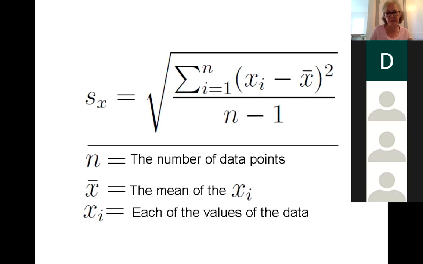What's the takeaway from this? The takeaway is the standard deviation looks at every single data value. It does not throw away the outliers. If there's an outlier in there, it will capture it. It'll put it in its formula and make the standard deviation bigger. Outliers make the standard deviation bigger. It's saying there are some things out there that are a lot further away from the mean than you think they are.